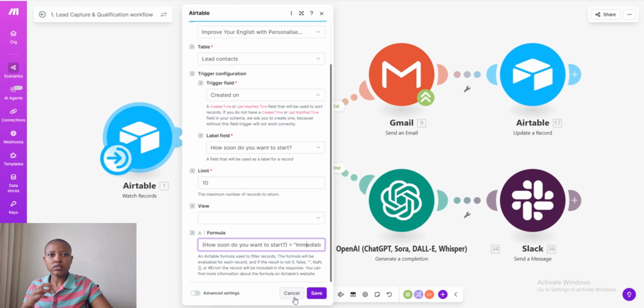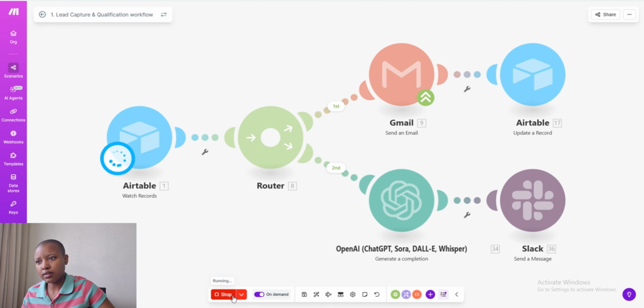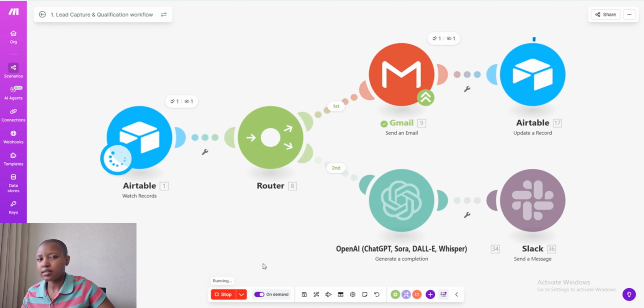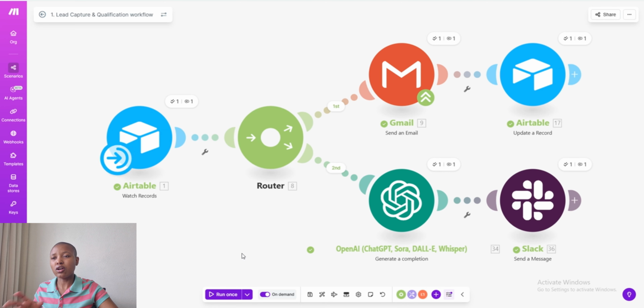So if a lead is just exploring or they want to start later or within a month, this automation will not run for them. Okay. And that's how we make sure that we only have serious leads that enter the nurturing and sales process. So we've just run this workflow and we see that the data has been updated. And now we're going to go into the qualified lead email and booking link. Okay. So this is what this will do. So for high priority leads, as we're focusing on right now, the first thing that happens is an acknowledgement of the email, okay?